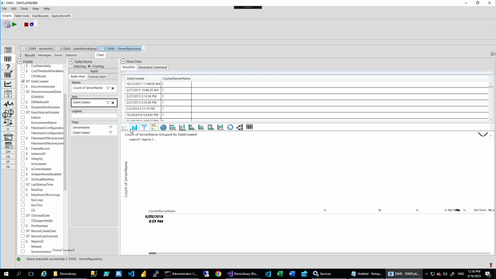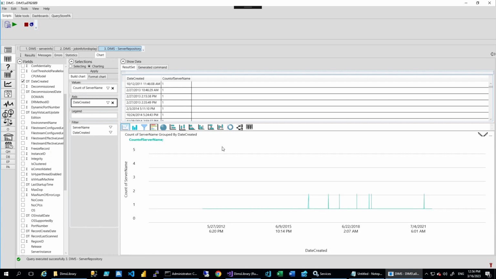Of course, this should work not for overlapping, because it's not the overlapping chart that we want to see. We want to see the line chart. Okay, so this is the line chart, and we said that we want to choose date hierarchy.